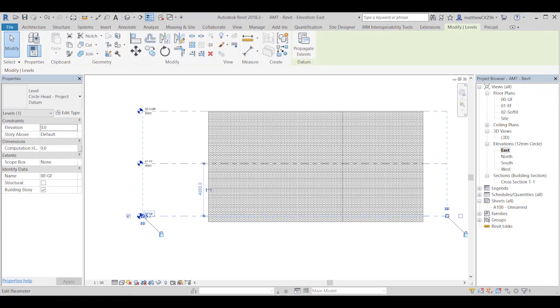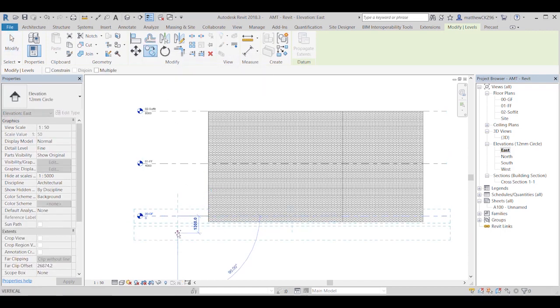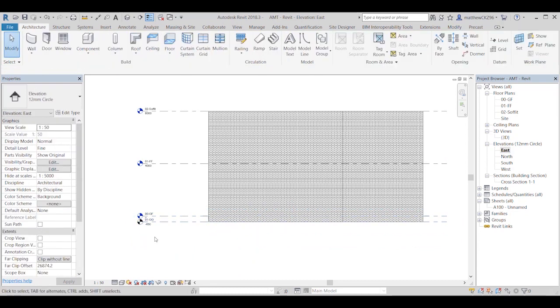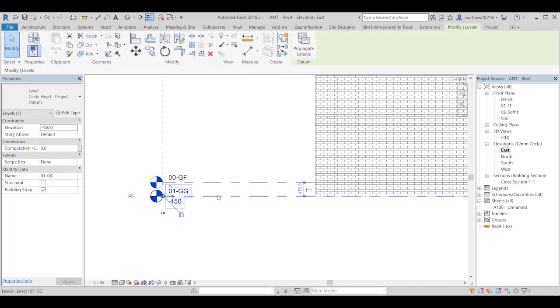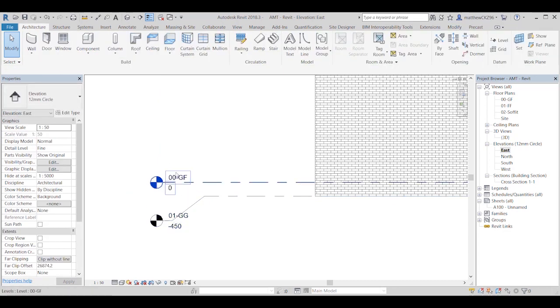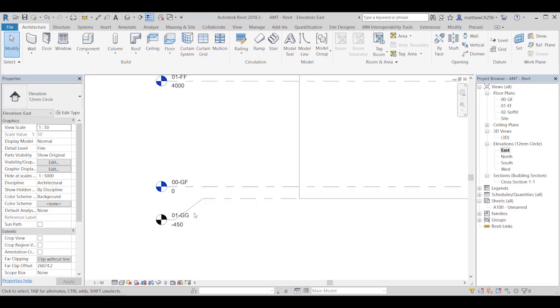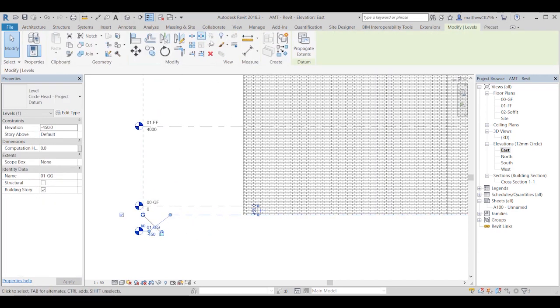So if we click once on 00GF, or your finished floor level at ground floor, click the copy, click once and hold and drag down and just type in 450, and there we have it. Now if you come against this scenario where your annotation clashes, if you click once on the level and you see a little zigzag, click the zigzag and it does this sort of shape. You can then drag the blue dots however you feel, so it gets away from the annotation and doesn't clash. We'll leave it there for now. What we'll do, just lock that in.